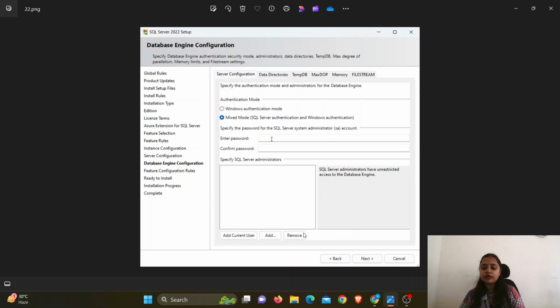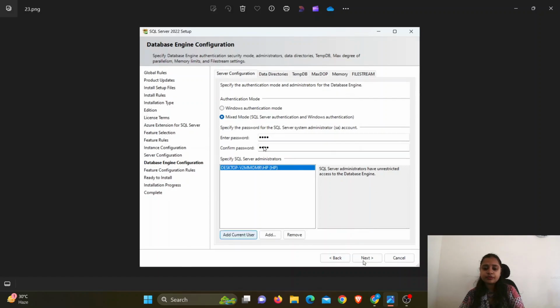Now after you click on mixed mode, you need to give the password here, and you need to remember this password, because when SQL Server is fully installed, at that time it will ask you for the password, and then you can proceed further. And if you don't remember the password, there is a big process behind that. So please guys, remember this password and keep this password very easy. Okay, whatever you want to give, but keep it in your mind or write it somewhere in a preserved place, so that you will remember it. Now after giving this password, confirm the password as well.